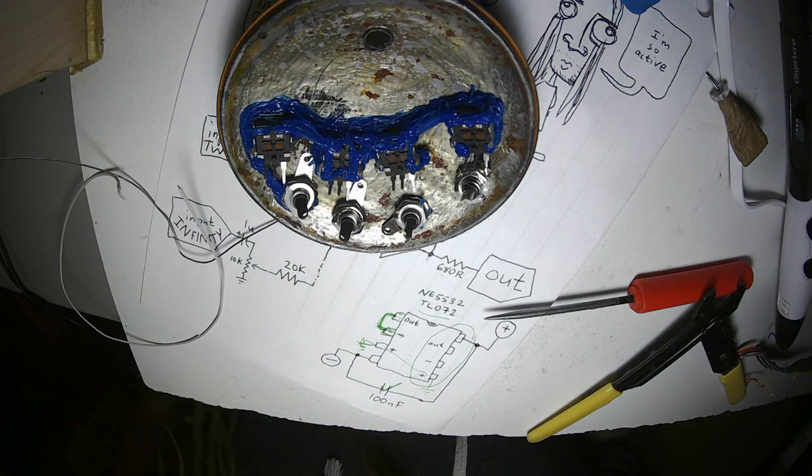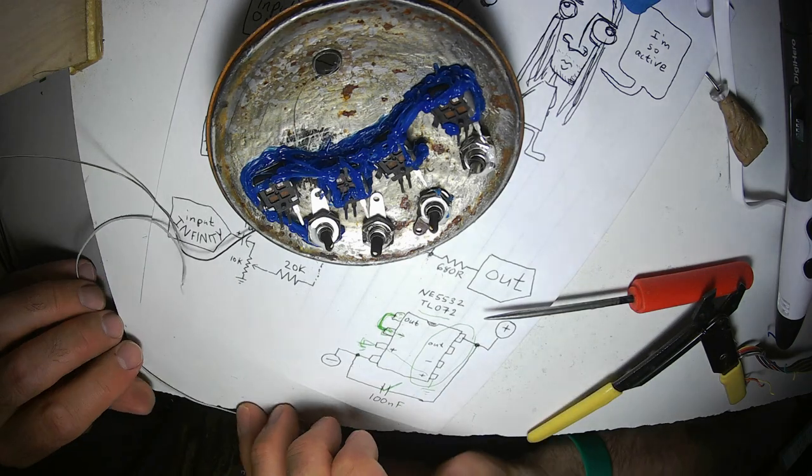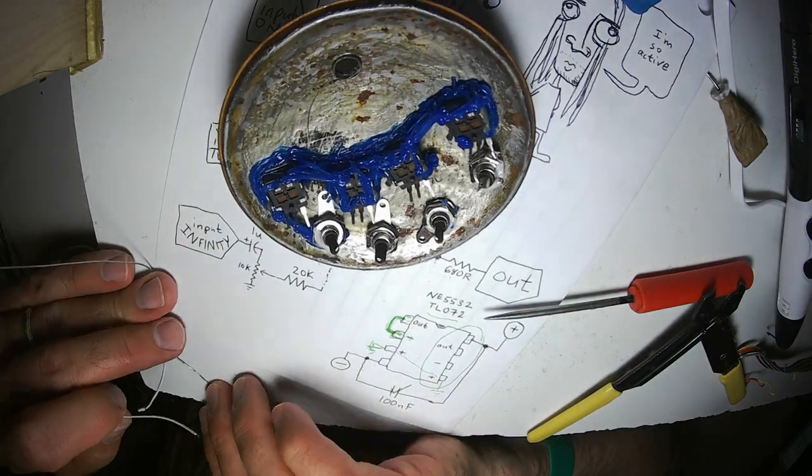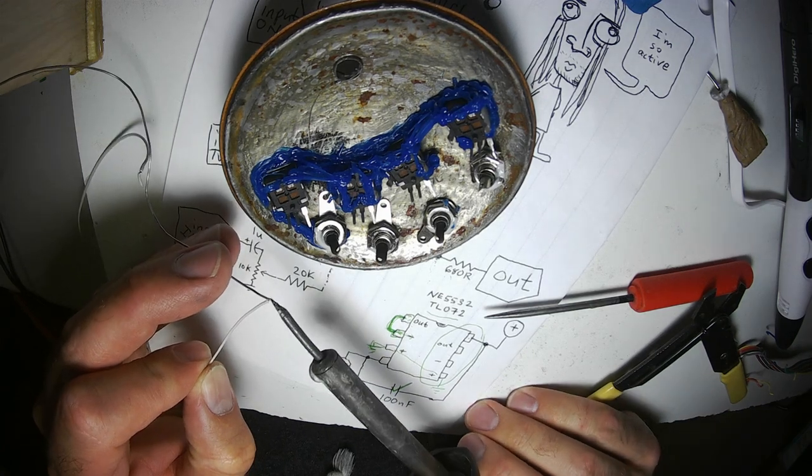Oh my gosh, I just realized I haven't been wearing my reading glasses this whole time. Oh, that's so much better. Like night and day.